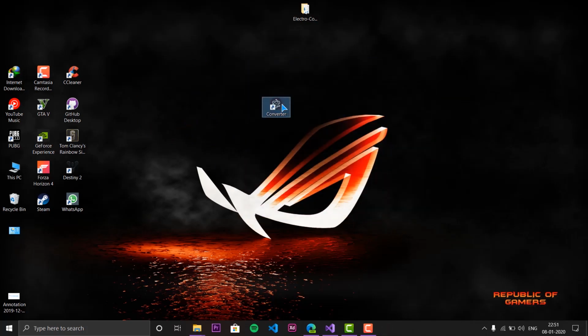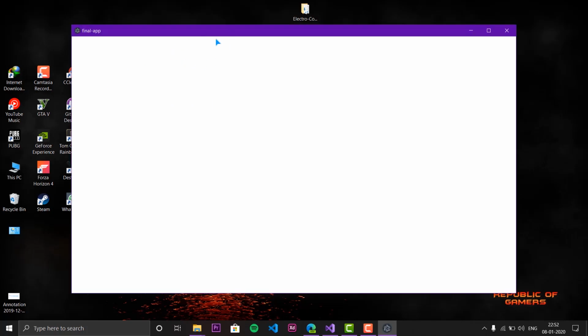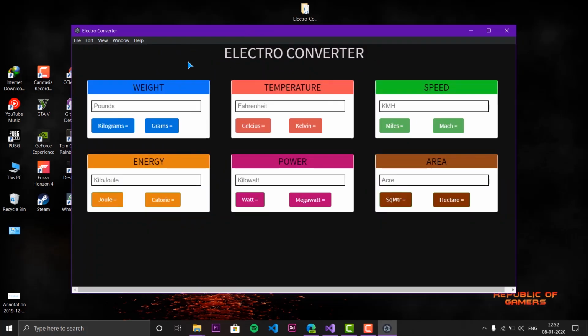I haven't changed the icon, but if you want, then you should change that icon. And if you don't, then the default electron icon will appear here. Double click on it to see whether our application is working as expected or not. So just double click on it, and as you can see here, our application is running successfully here.